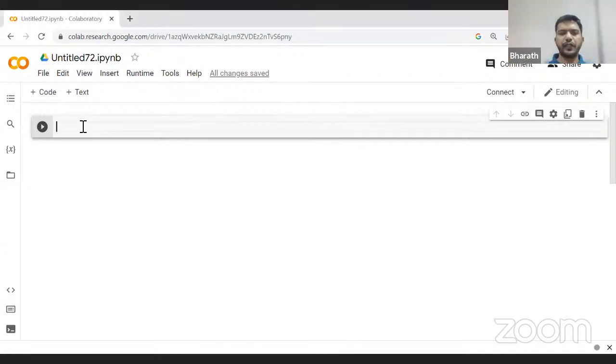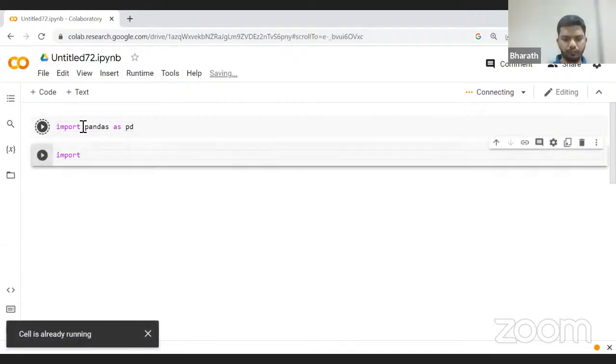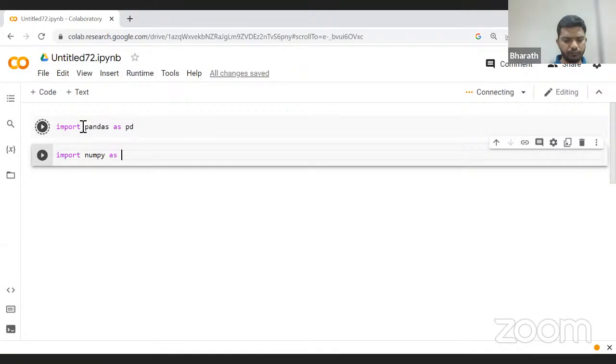First thing first, since we are doing it on the pandas data frame, we'll say import pandas as pd. And then we are creating a pandas data frame. I'll be using random as well.